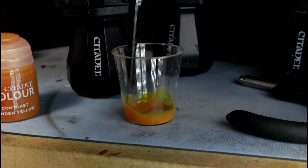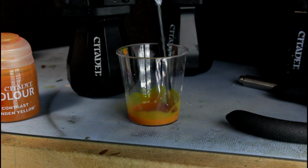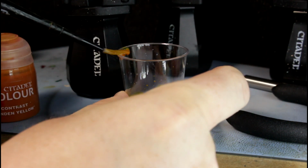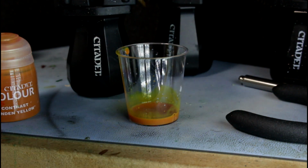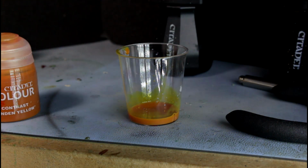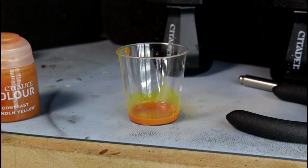This is quite hard to do when you're not holding it. But there we go. So I probably don't want that much. Right. And now I'm going to plaster the paint on this guy. So I'll be back when it's done.